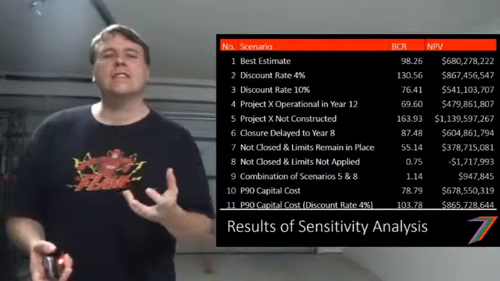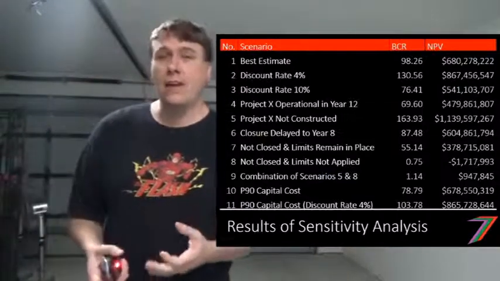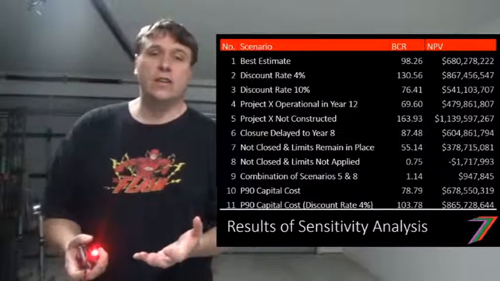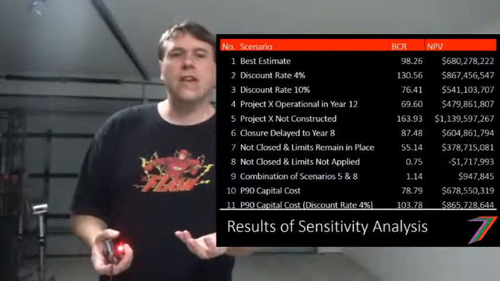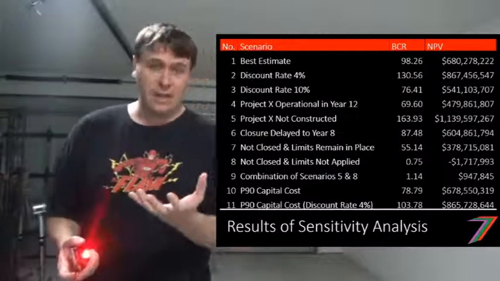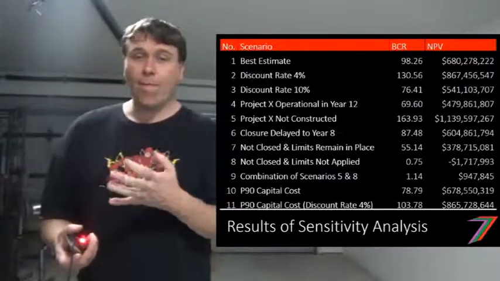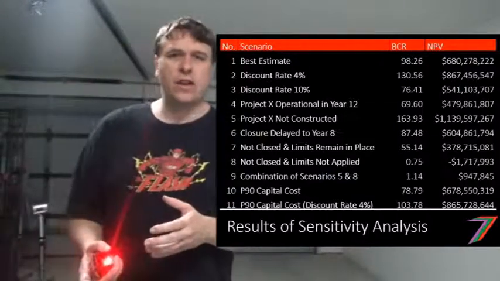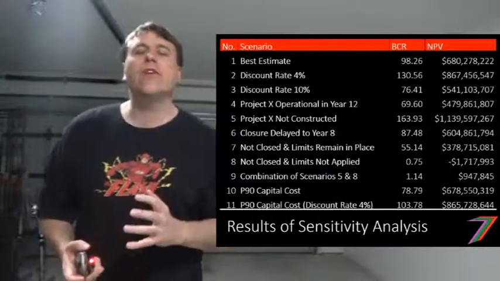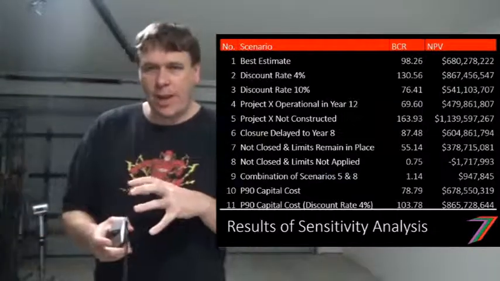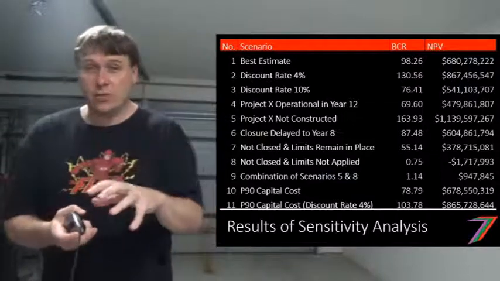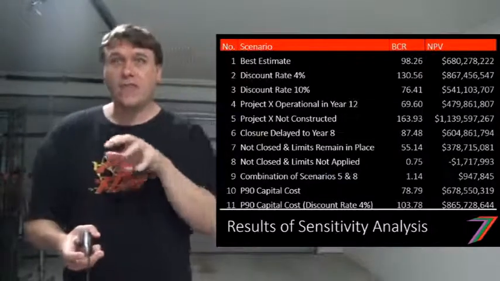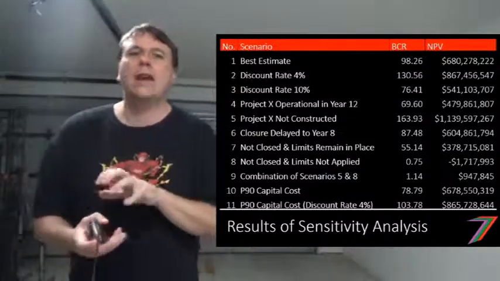But there were certain key sensitivities around another project, whether that went ahead and when it went ahead. So if this other project didn't go ahead at all, you're going to get benefit cost ratios exceedingly high. As you can see here, it goes up to about 160, 170. Whereas if this project goes ahead about the same time as this project, it has almost no value, and you've got your benefit cost ratio going down to 0.75. So it all comes down to timing, and this is quite interesting when you've got relationships between projects. A good way of going about this is actually putting them in a program and arranging the timings of these projects to get the maximum results.